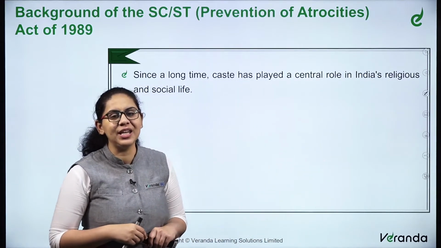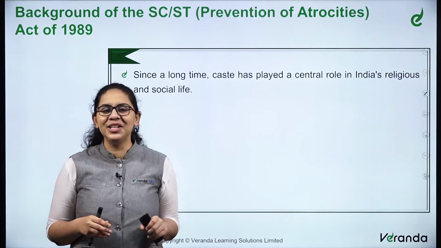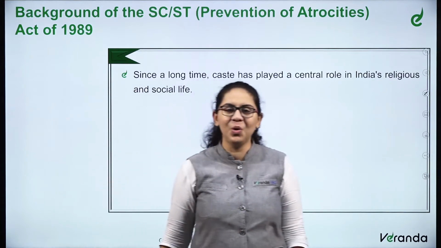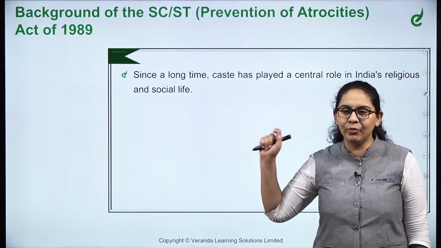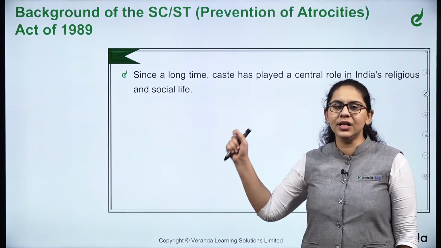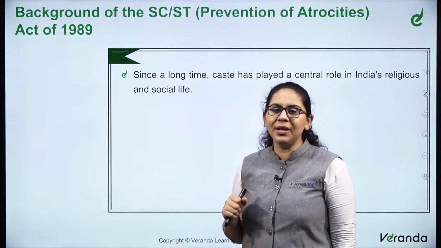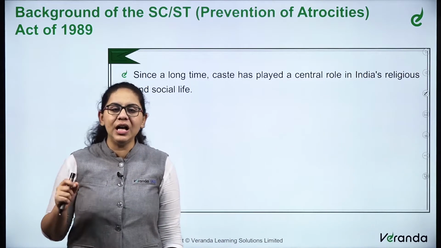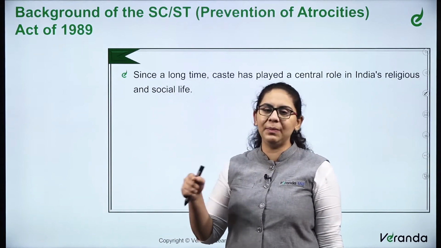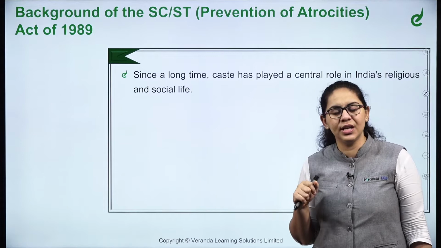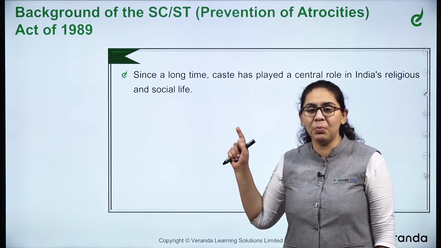You might have studied about casteism in politics, or we can say casteization of politics. And the second thing you might have read is politicization of caste. What is it? Cause and effect relationship again. Casteization of politics is vote bank on the basis of caste. The leaders, or we can say the MLAs, MPs, the political parties choose or nominate the candidates on the basis of the caste statistics of the area. If they know that certain caste exists in this area, then they will nominate the people from that caste for the vote bank politics. So caste plays a very important role, not only socially, religiously, culturally, but also politically in India.